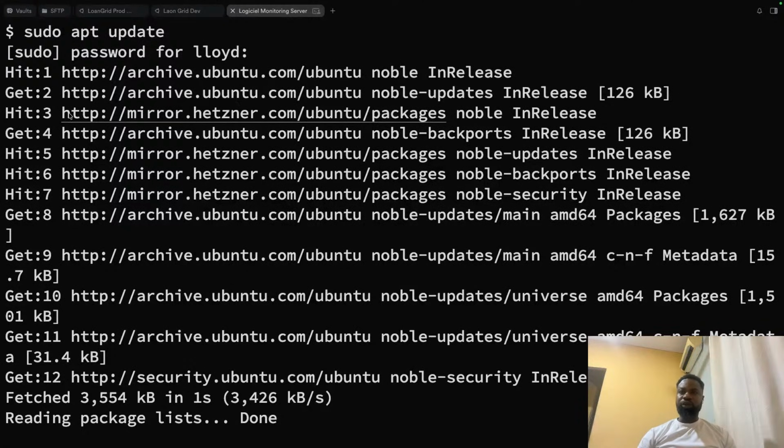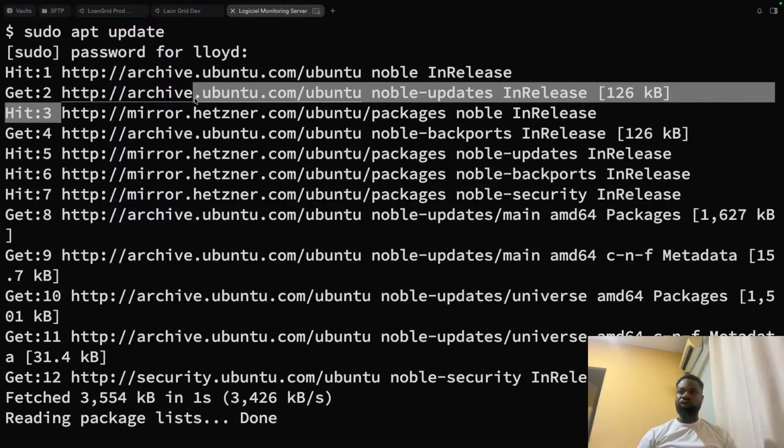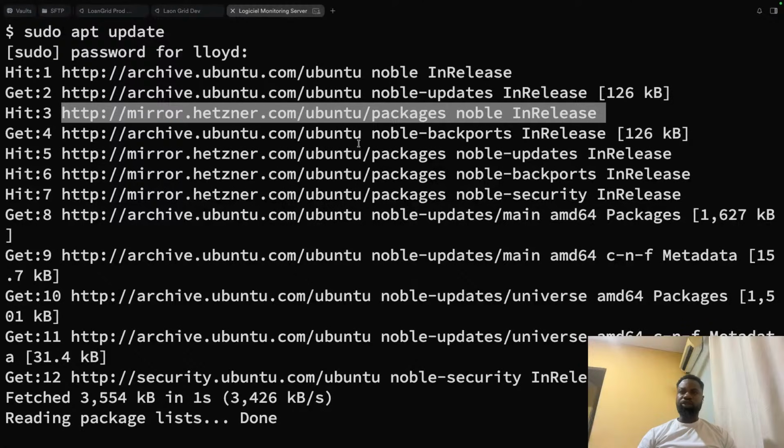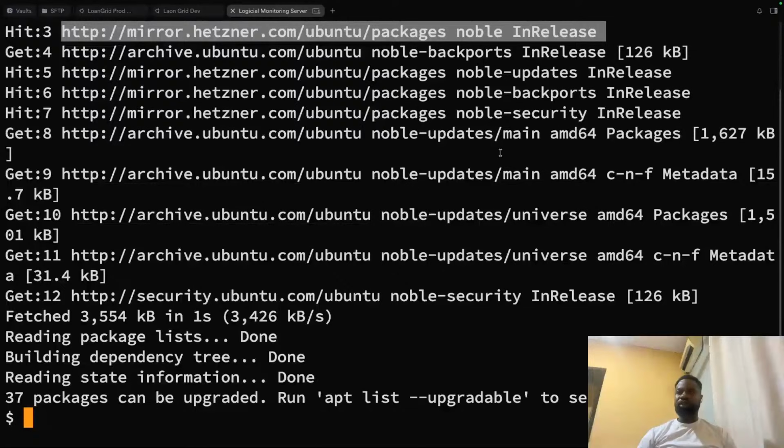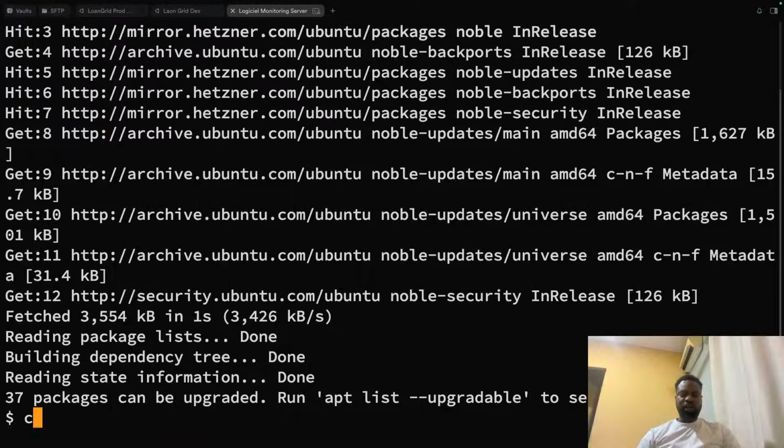I think it downloads packages or resources from their repository for the server and then installs them. My server type is AMD64, so it downloads updates for this particular server. And so that's the package manager.